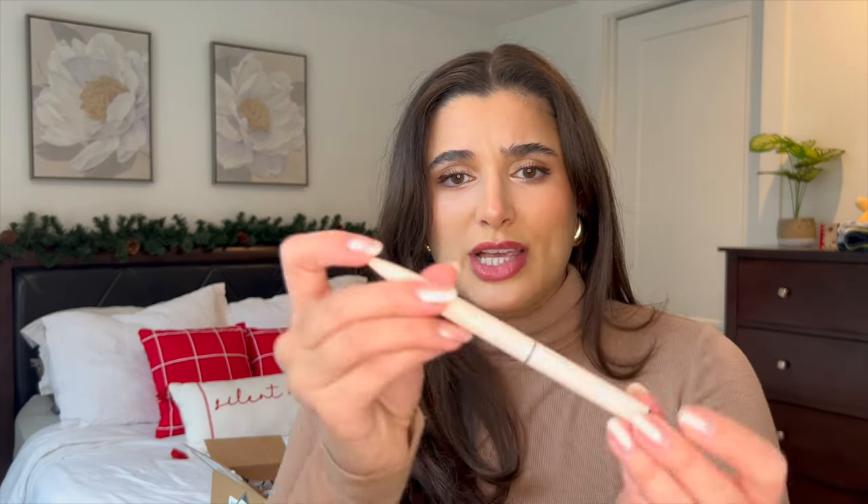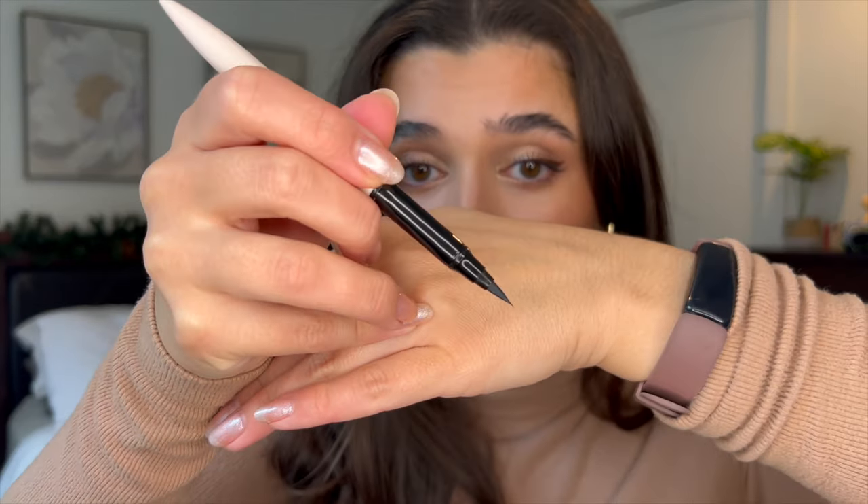It came in its own little foil packet, which I thought is really smart in case it burst open. It looks like a pen — really awesome design. This tip is sharp as hell, and this is me not even really trying. It's not super dark at first, but going over it a few coats it dries down looking darker, and it is matte which is always nice. I think shiny eyeliners just look cheap. This was about $25, which is yes expensive for an eyeliner but not crazy like Charlotte Tilbury. I'll try it out for a couple weddings I have coming up and let you guys know how it goes.